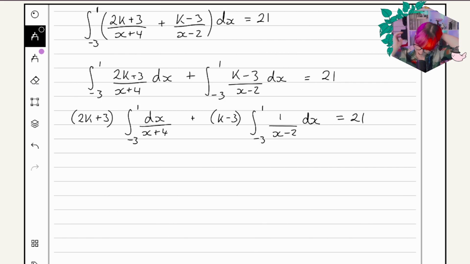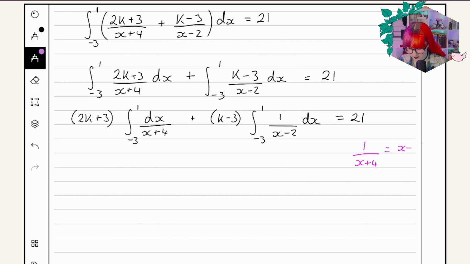So 1 over x plus 4 is the same as saying x plus 4 to the minus 1. And when we integrate, we add 1 to the power. But if we add 1 to the power, we get x plus 4 all to the power of 0, which is a constant, so that sort of breaks things. So the integral of 1 over x is log of x, which is the opposite of what we just did in the previous question where we had to differentiate log of x. So that's where that comes from. Well, that's how I remember it: if we're adding 1 or subtracting 1 to the power, we need something else. So it goes to the logs.